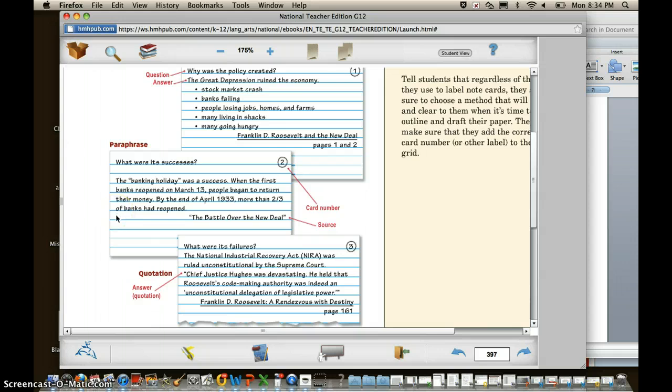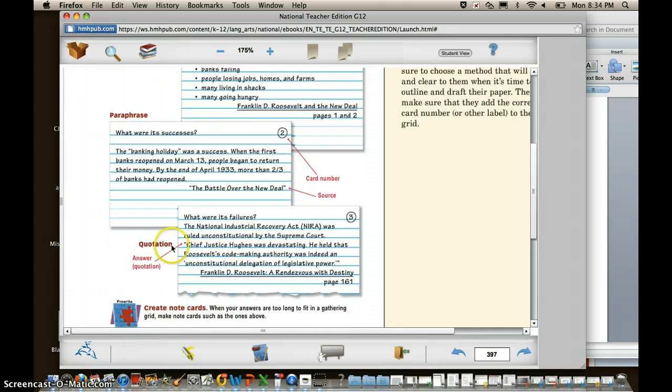Okay, one thing that we notice is that the whole set chunk was not taken from the text. This is in the student's own words. So when you are paraphrasing, you've got to put the source away and think about, how would I now say this in my own words? Here you can see that they did take a phrase out of their original piece, and they quoted that with quotes. Down here they took an actual quotation.